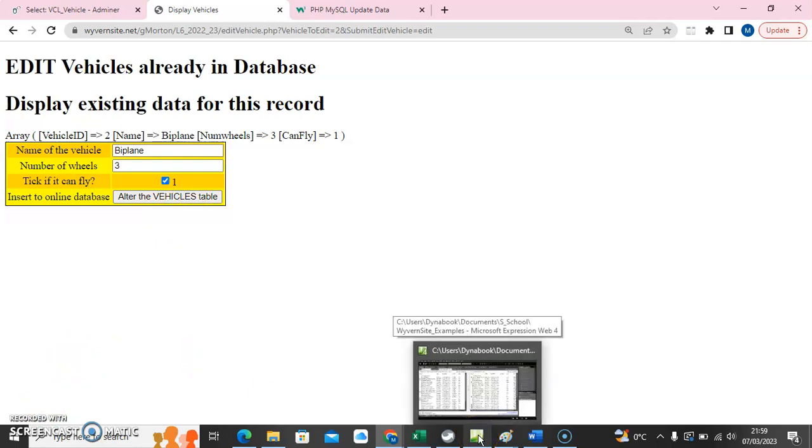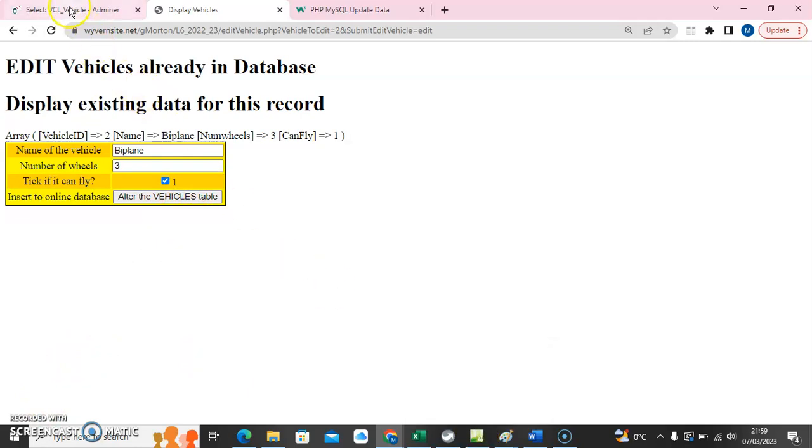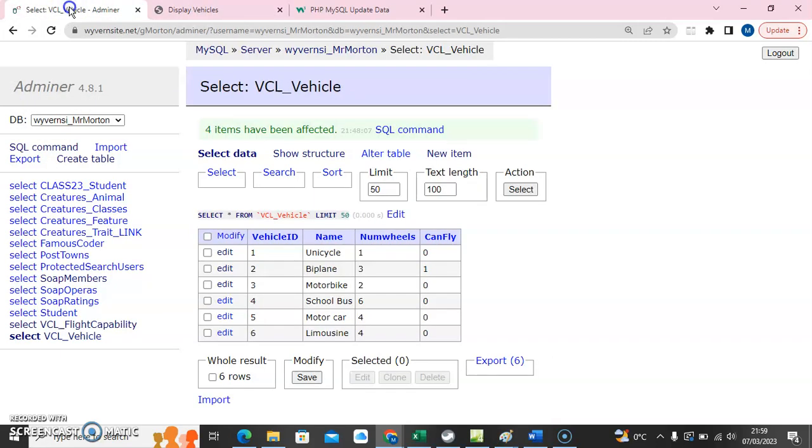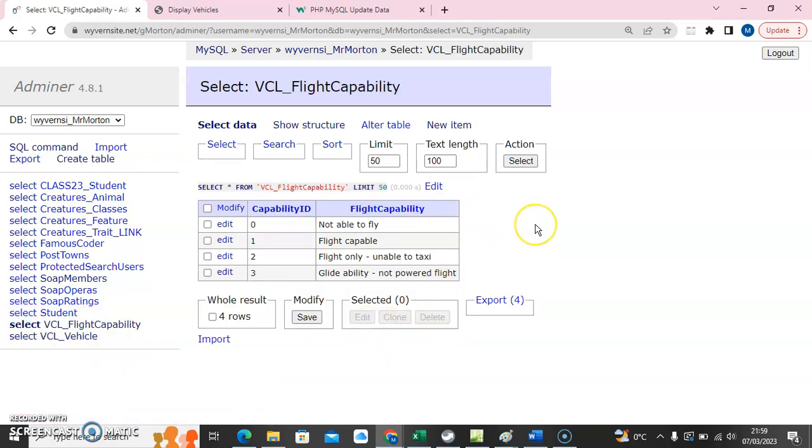If I go to my database, you can see I'm going to make some changes here. What I'm going to do is put in a new table which is about flight capability. I've given it a capability ID, and the 0 and the 1 are still our Boolean values, matching up to what we had before. 0 means not able to fly, 1 means flight capable.